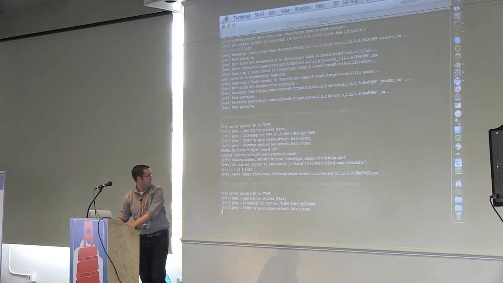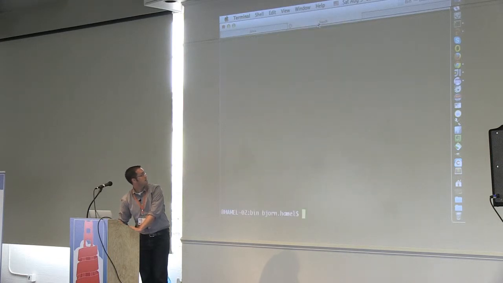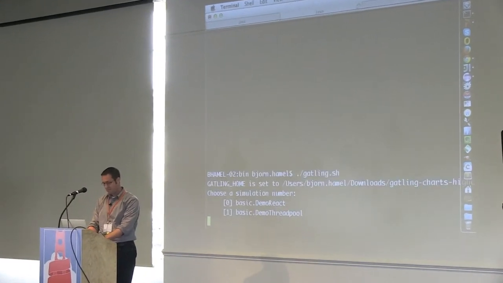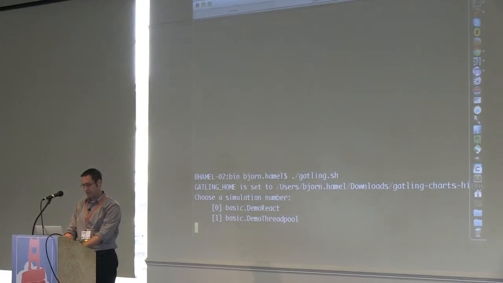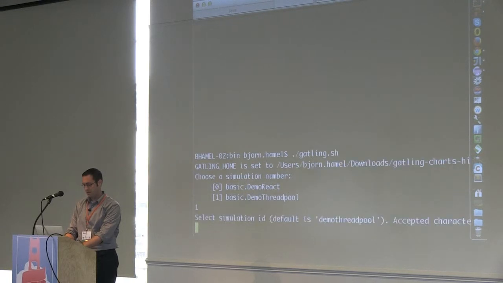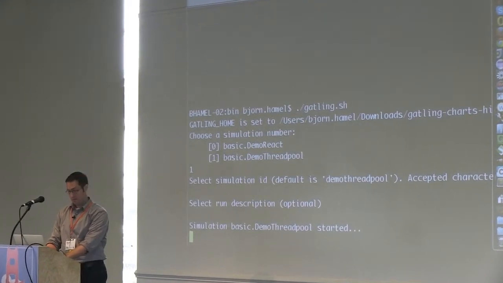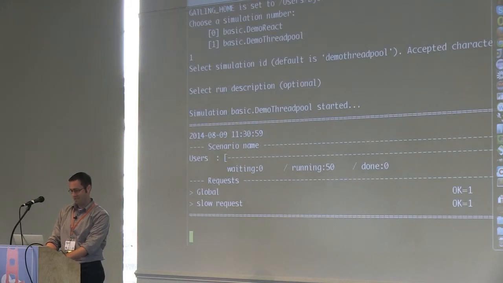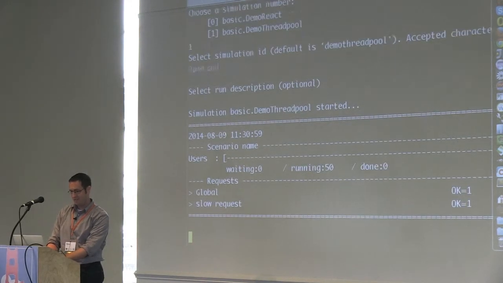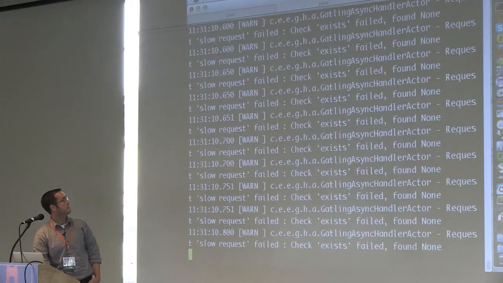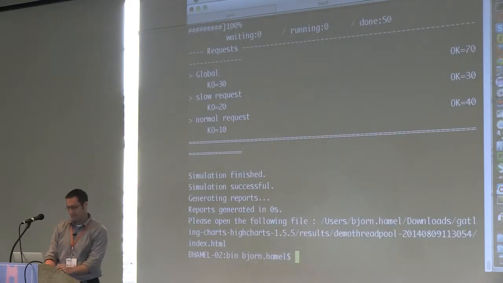So let's hop over. OK, so we can see. Hopefully, you guys can see that. So we're going to run Gatling. And it goes and looks and sees all the scripts that you currently have defined. So we're going to hit the ThreadPool-based approach. It asks for a couple default parameters. We can just ignore them. And it starts up the scenario. This hopefully shouldn't take too long. And so you can see it gives you some great ASCII stats as to what's going on. We're getting a little bit of line wrapping because my font's so giant. And then we start to see a bunch of failures fly through here. And it's done. It sent 100 requests to the service.